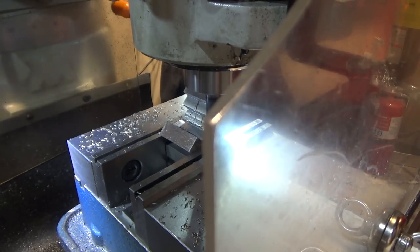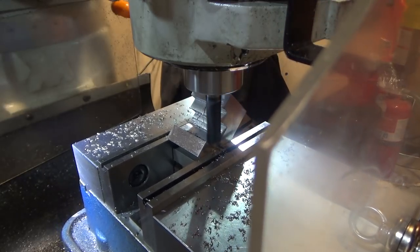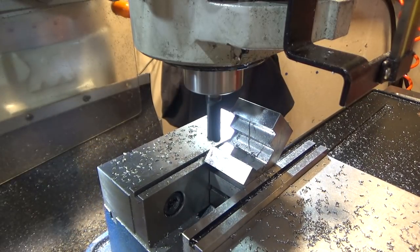So now, I gotta go either side. 0.822. That's one side. That is really close. 0.822. Not much material to move there. And then we gotta go to the other side, which is 0.846.